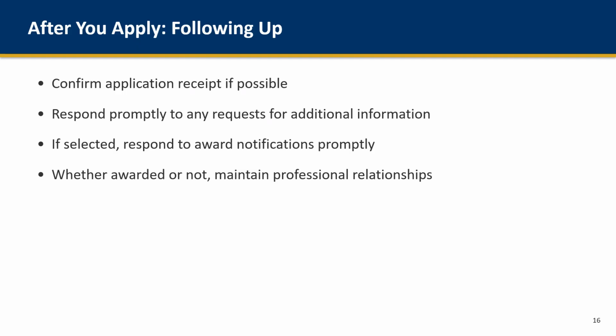Whether awarded or not, maintain professional relationships with scholarship organizations. If not selected, you might apply again next year. A professional thank you noting your continued interest in their mission keeps doors open. These organizations are part of your professional community. If awarded, fulfill any obligations such as thank you letters, reporting requirements, or visibility expectations. Your conduct reflects on future applicants from your program.